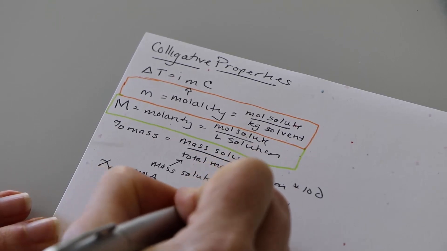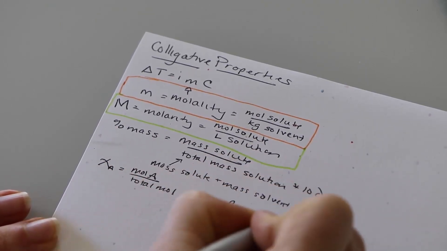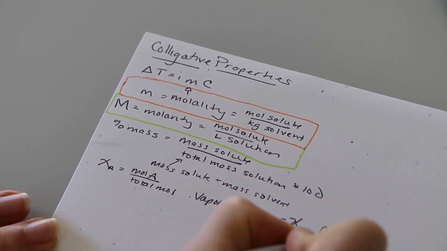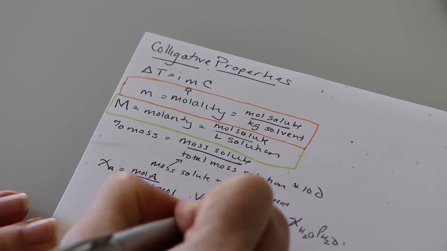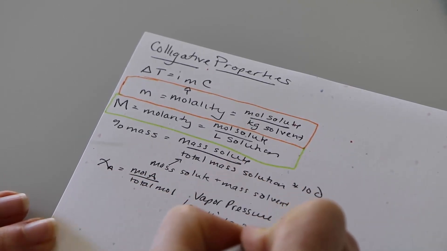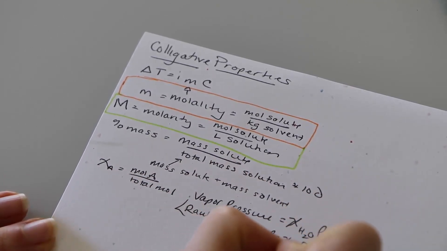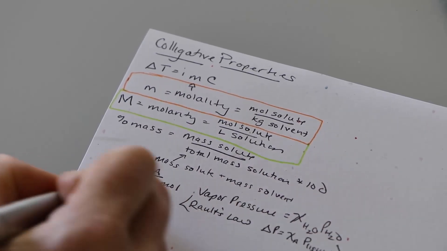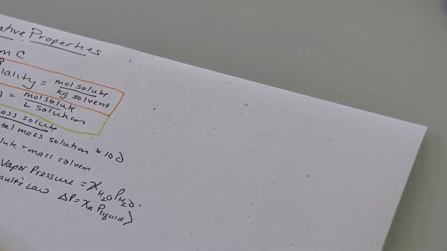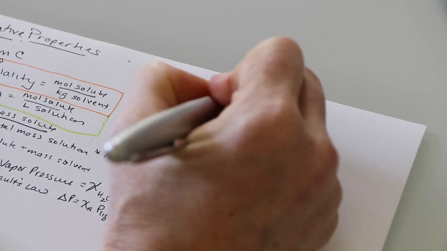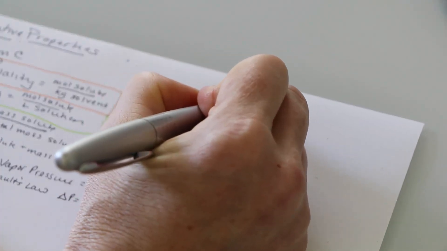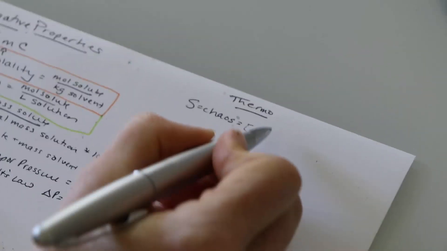I tend to write over the top of my writing so this is a little awkward for me. Hopefully it'll stay in focus though. Now the mole fraction is going to be the moles of some substance A over the total moles and I want to speak specifically about this vapor pressure thing that I just wrote down. The vapor pressure is going to be equal to the mole fraction of the liquid times the pressure of the liquid.